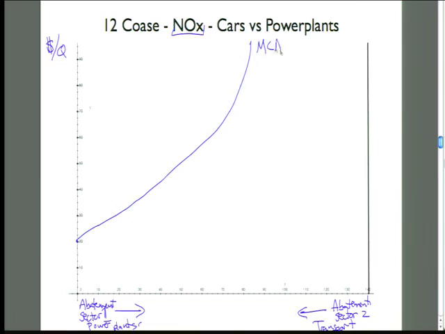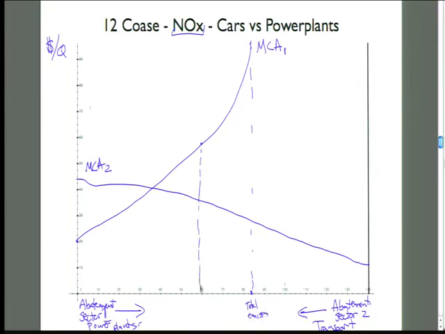So there was this marginal cost of abatement for power plants for sector 1. And then coming from this way, there was a lower and sort of broader marginal cost of abatement for sector 2. And so one way they did it in the book was this point that they didn't really put in the graph, but this is the total emissions. And they asked the power plants to clean up a whole, so this is where they put a regulation on sector 1. So they said, we need power plants to abate this much, and so this is the amount they got them to abate, and they could keep polluting this much.